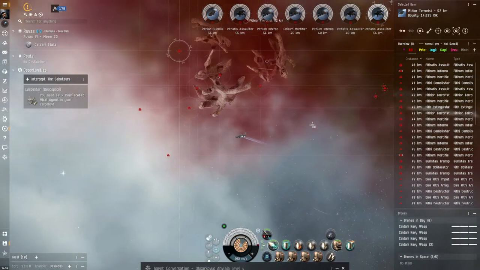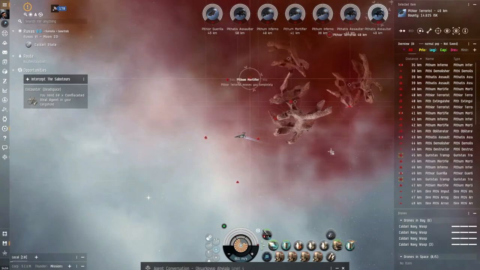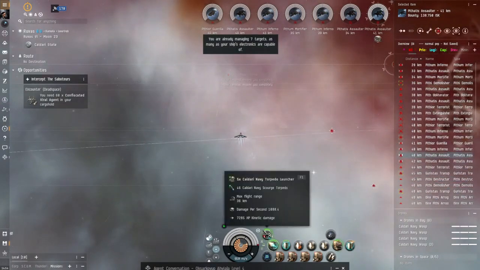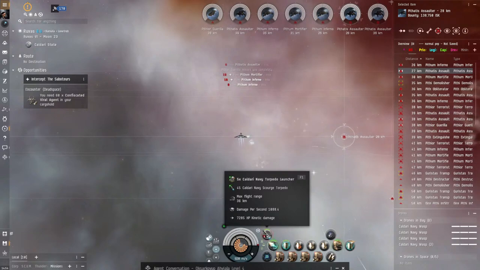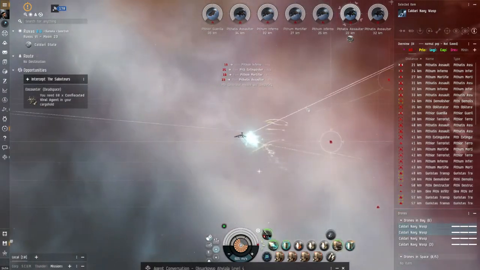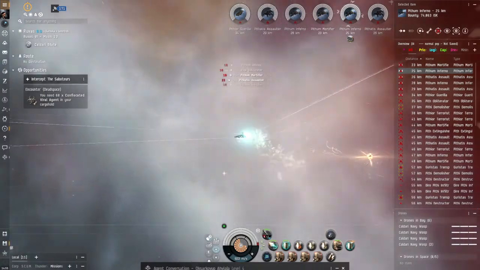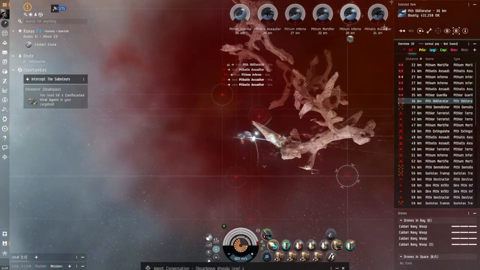So no aggro, yeah. That's how we like it. There you go. Got bloody aggro from them as well. Damn. Right, we need to start. Ooh. These Feroxes will die pretty quick. Right, so we're going to have to quickly work our way through these.